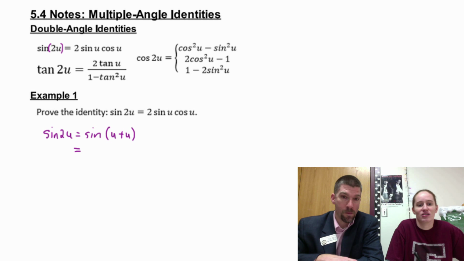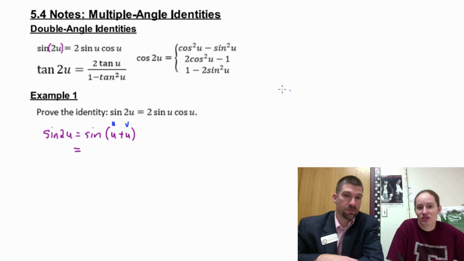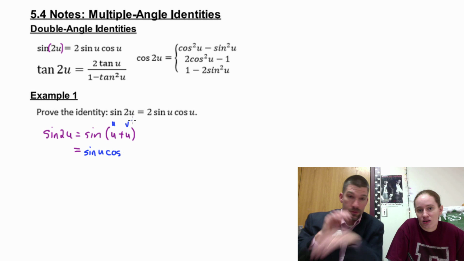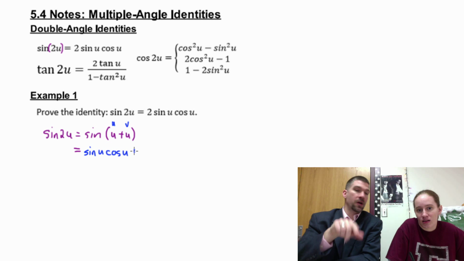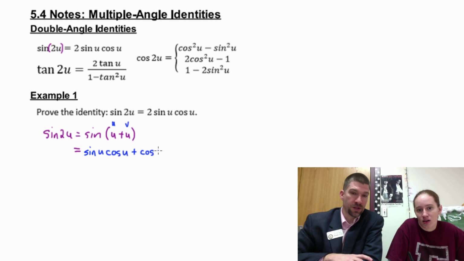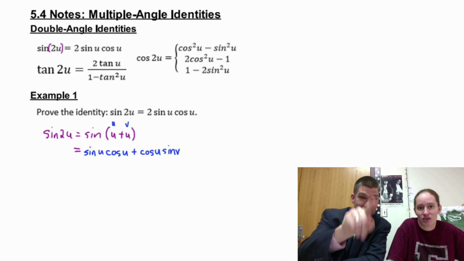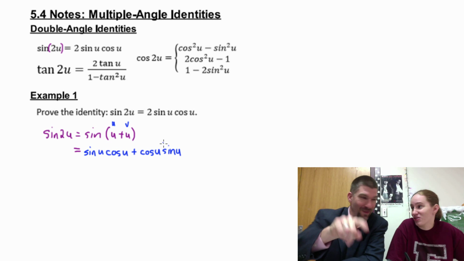Now this is where it can get kind of tricky. In our sum and difference formula, this is u and this is v. If you look back at your sine identity, a page over, or on your unit circle card, hopefully by now, let's fill in: sine u cosine v, which is u, and then plus, because it's the sine, cosine u sine v, but v is u. It's u.